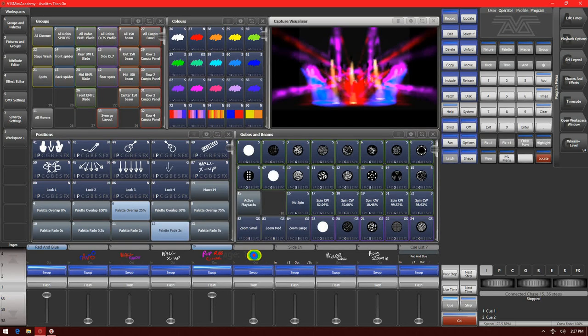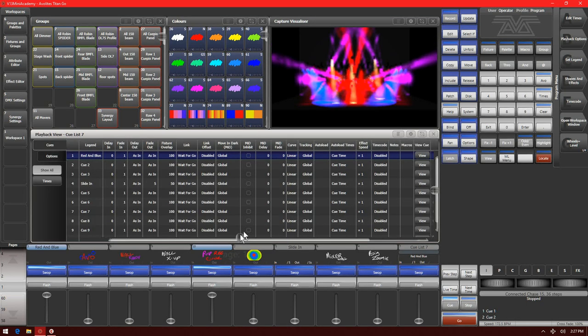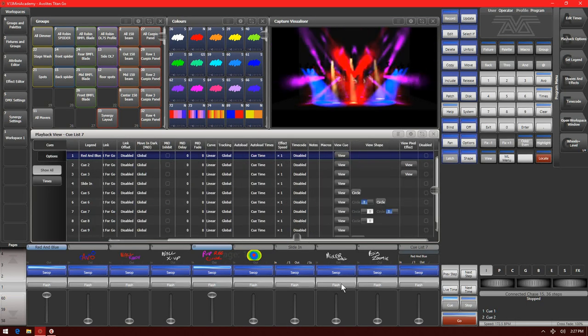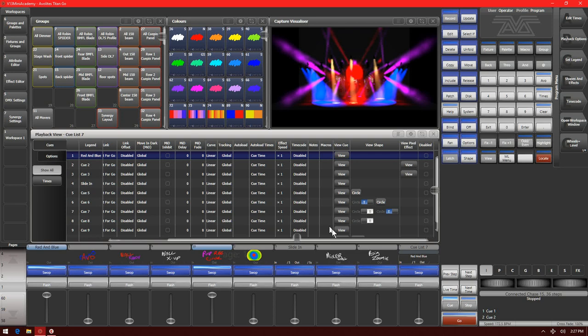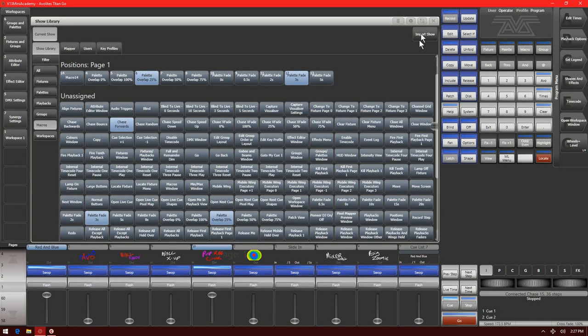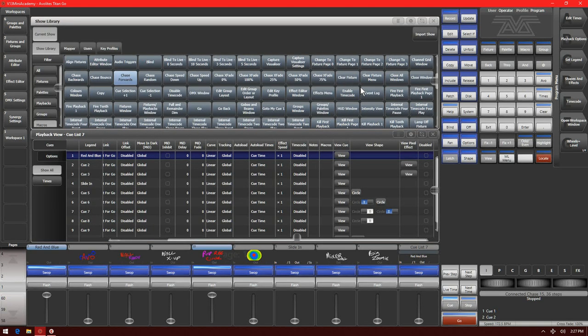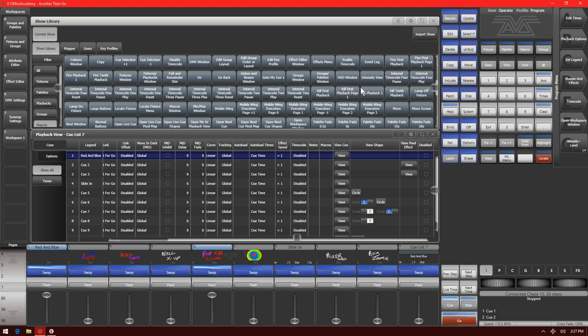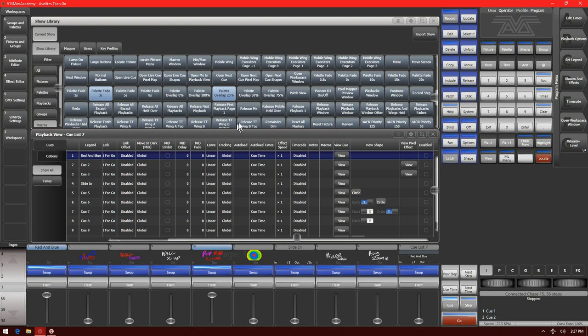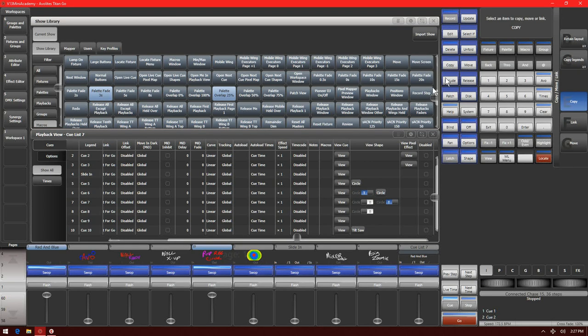I don't think it has it when you're using this interface, but you put that in a cue list. So if we bring up our cue list view and scroll over, we've got the macros column. It's a nice one. You can put anything in here you want for macros. So we'll open our show library again and make it reasonably sized. Say we wanted a macro that runs when we go to, this is the release beam macro, isn't it? Where's that one? There it is. We'll put the release beam macro in our last cue. So if we copy release beam to here, how are you going to do it that way?